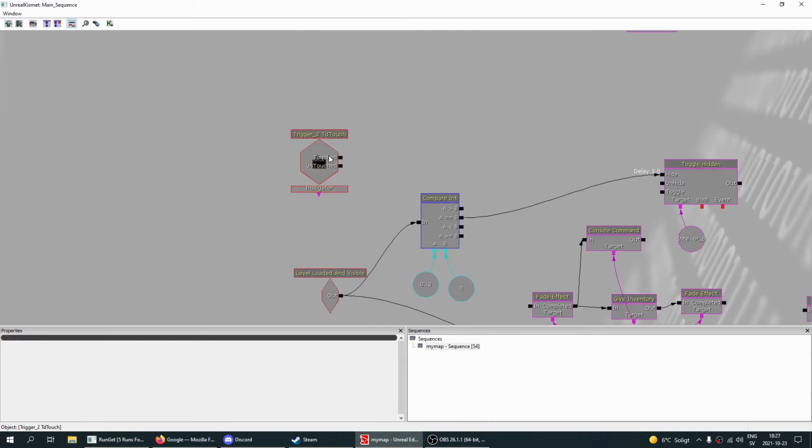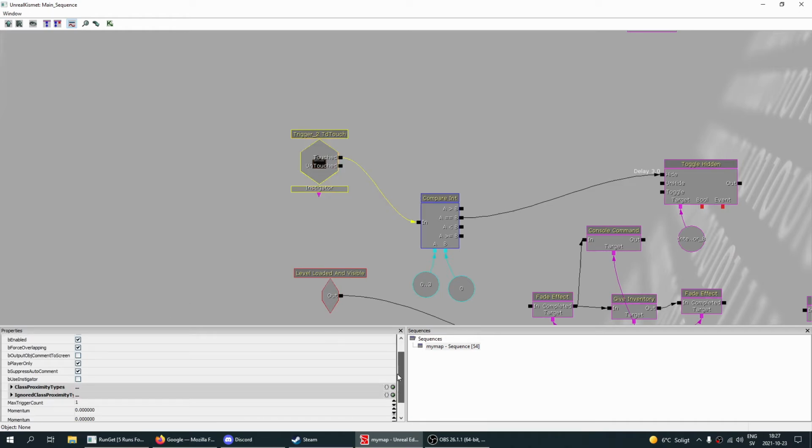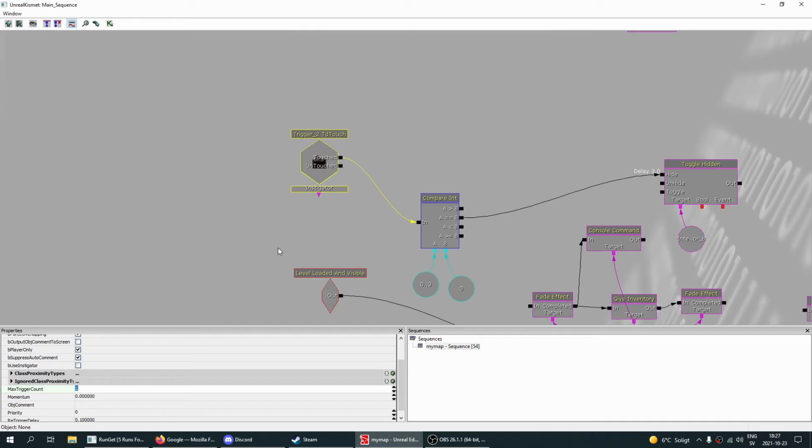We can activate once this has been touched, or if it has been touched and then you go away from the trigger, then this will be activated. So I'm going to disconnect this and connect from touched. I'm going to change max trigger count to be infinite, set it to 0.